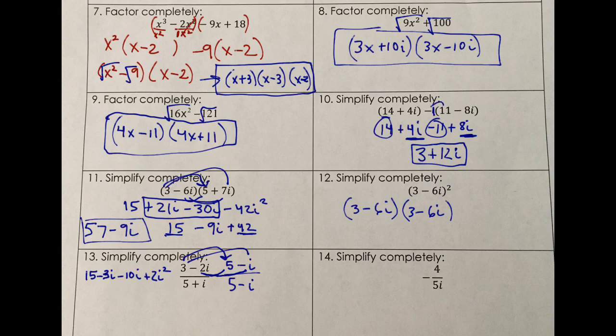And so let's simplify that top just a little bit. So remember, this i squared means change the sign of that 2 in front of it. So that becomes a minus 2. Then we have this that we combine. A negative 10i and a negative 3i becomes negative 13i. And then I just have my 15 there. Still have more like terms right there. So I have a 15 minus 2 is 13, minus 13i. And that's on the top.